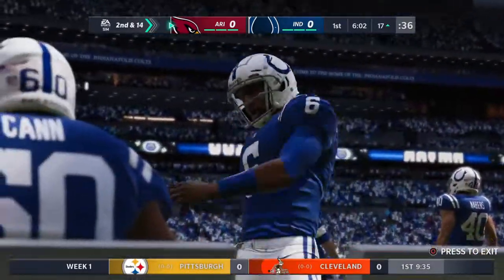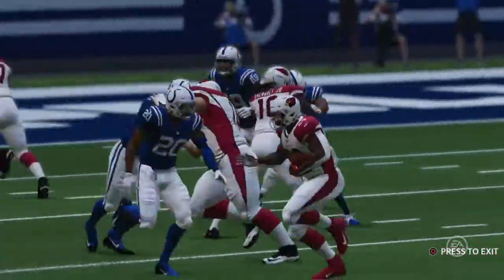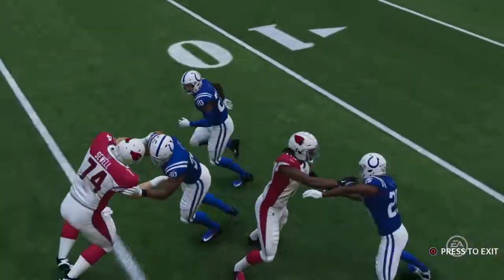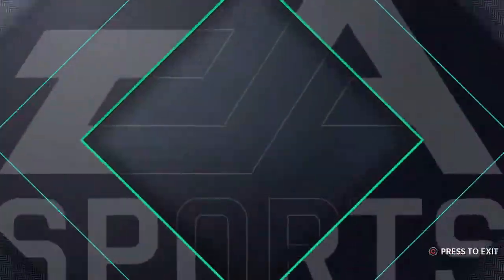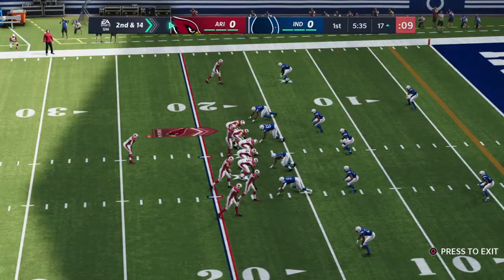Well, it's almost football 101 that you preach to your safeties. Don't let anyone get behind you to the last line of defense. But he didn't let the play come to him. He went to the play. How about that read and recognition and finishing off that one behind the line of scrimmage? Well, this has been a good march down the field, but now they're stuck looking at a 2nd and 14.